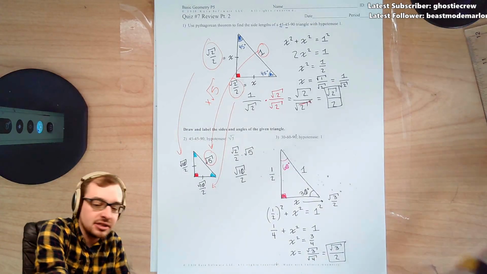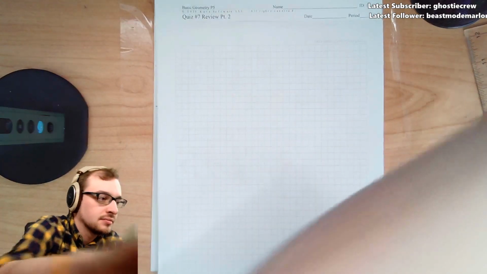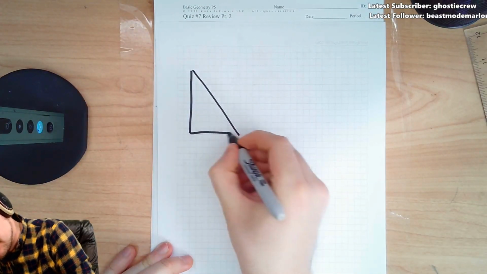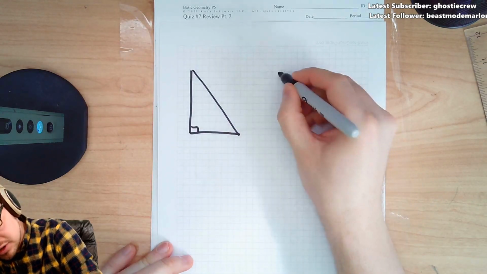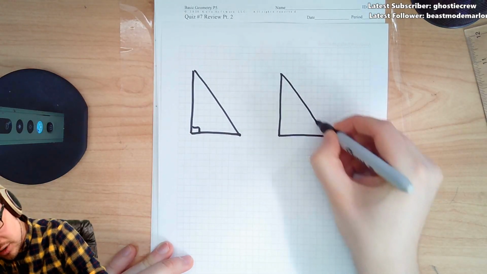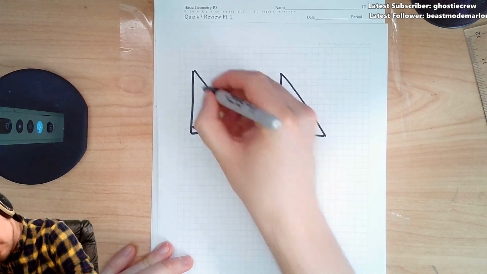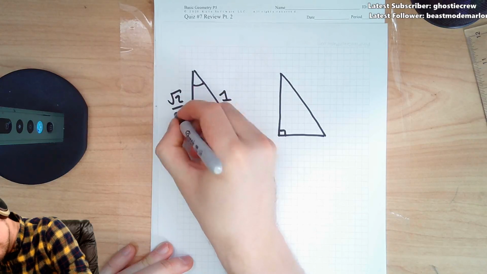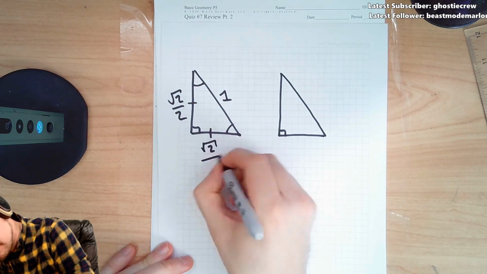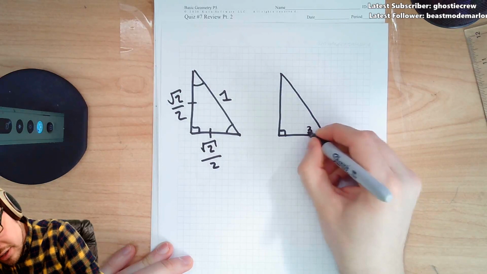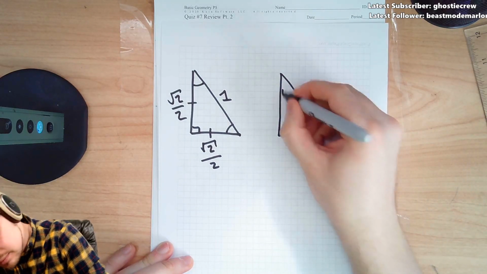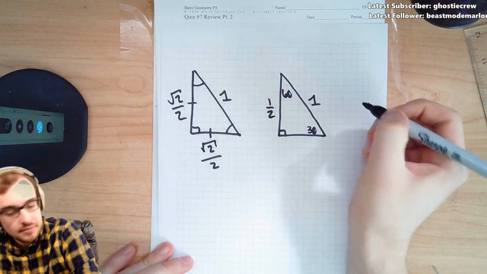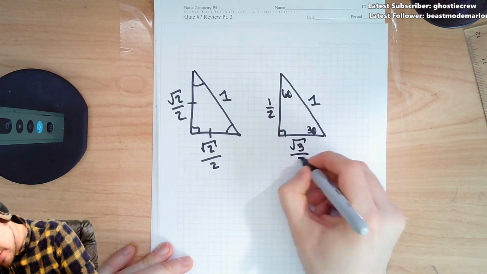The key takeaway is this, Alex. We have 2 special right triangles. Obviously, there are other versions of right triangles out there. But these 2 special ones are really nice and useful. You encounter them all the time. The 45, 45, 90, where if the hypotenuse is 1, the sides are root 2 over 2. We can prove that with Pythag. Or the 30, 60, 90, where if the hypotenuse is 1, we get a half here, right? Half of this guy. And then we get root 3 over 2.